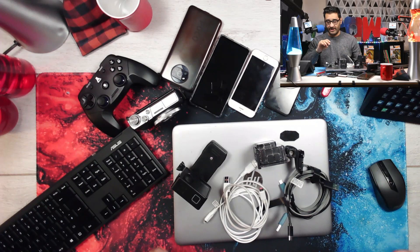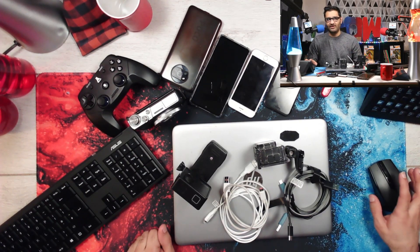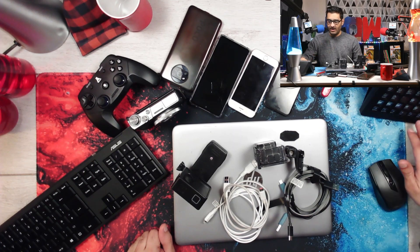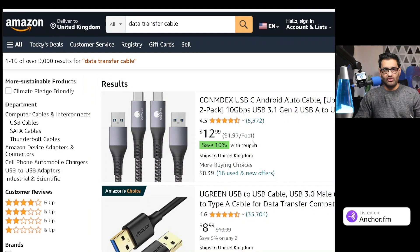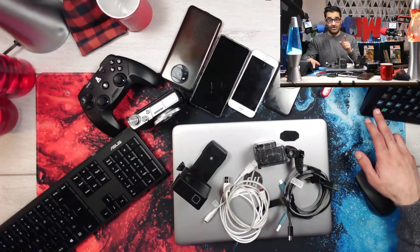I'll put chapters down for each section. We're going to cover quite a few important things that you need to consider, because it's not as easy as just plugging it in. Sometimes it can be very difficult. I've already done a little overview on the cables that you need, so let's first look at the actual cables and how important they will be for you.